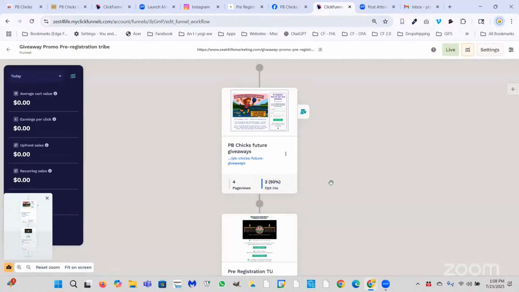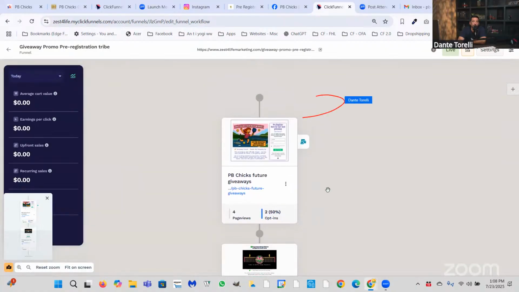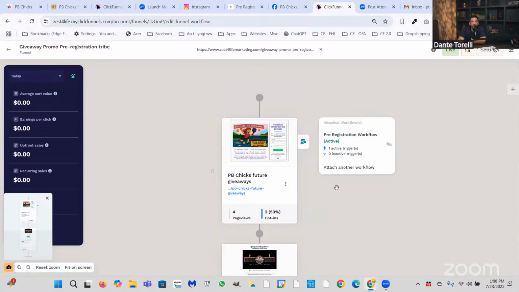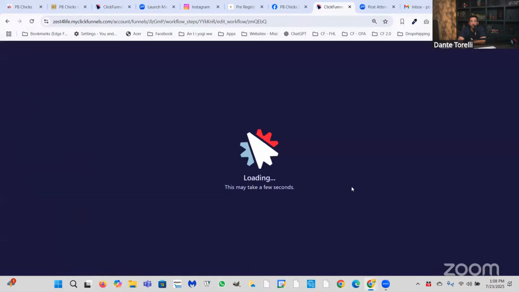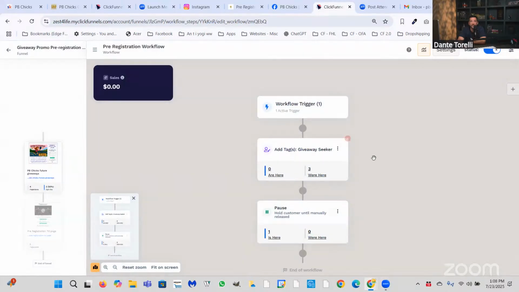All right, so here we go. First thing I want to check out, let's look at the workflow, Doug. Green envelope to the right-hand side there. Great. Absolutely. Now, when they opt in here, the first thing we're going to do is tag them. Awesome. But look at the tag that we have, giveaway seeker. Is that the tag that you're making for pre-registrants of your giveaway? Yes. You probably also want to tag them for what dates they're opting in on.